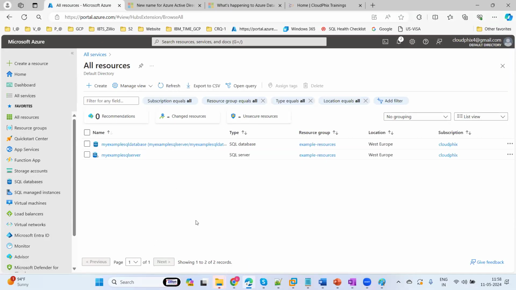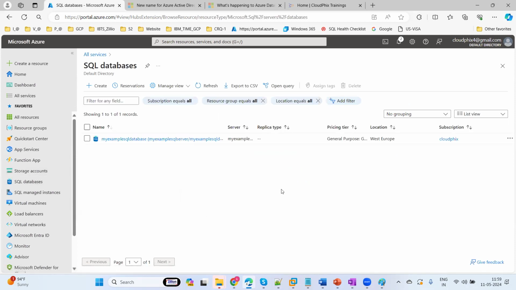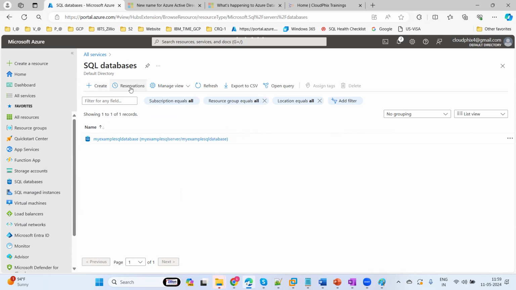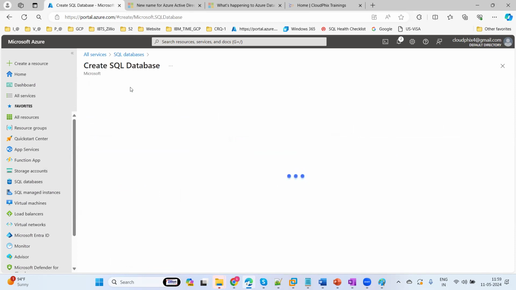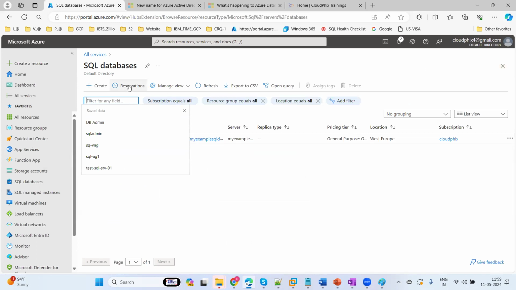Now we'll do the similar kind of approach using the GUI method also. Just creating your resources, click on create, and here also you will have some reservations. You will do some reservations information for the specific resources. Let's see this reservation purchase view.